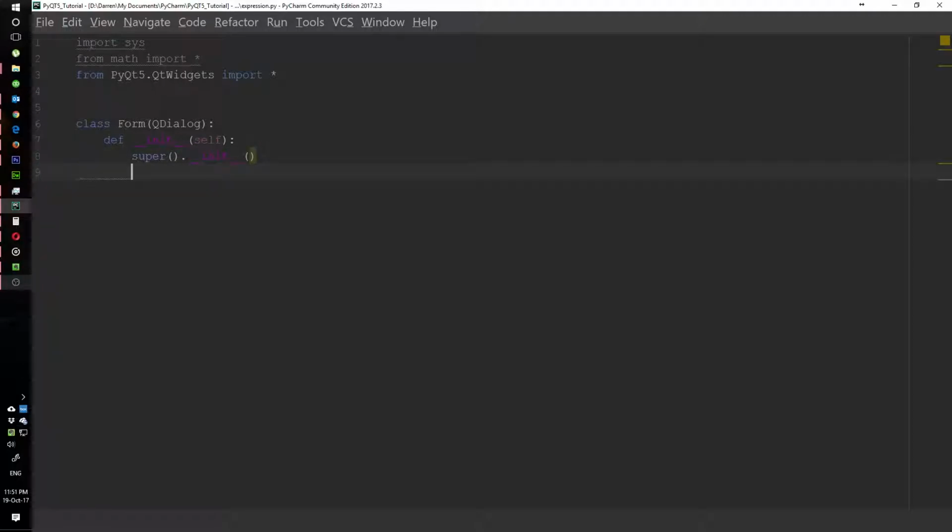Okay, so with this program, we're gonna basically have two widgets. One widget would be a text browser, which would be a read-only part of our program, and this part would show the answers basically. So every time we put in an expression, the browser would show the results, and then we'd have a line edit, which is where we'd actually type in our expression, right?